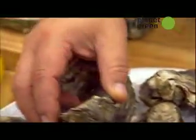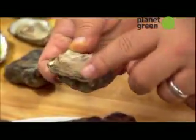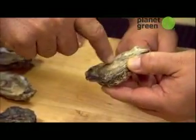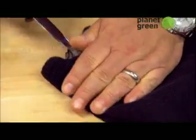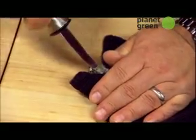Now, big important part. There's a hinge side of the oyster, and there's a bill side of the oyster. You just taught me that the abductor muscle is by the bill part of the oyster. It's almost right about here. I've been taught that I should go to the hinge part of the oyster. So here I am fighting with it. I'm still fighting with it. I can't get anywhere with it.